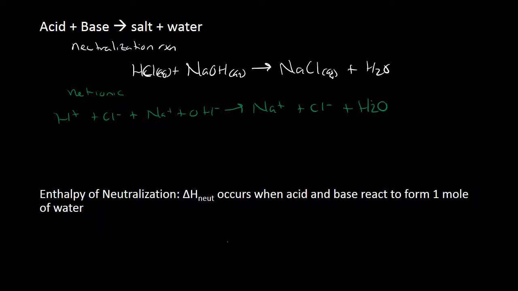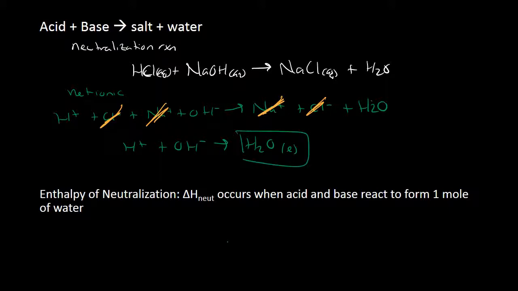Identify your spectator ions. So Na plus is on a product, it's also a reactant. Cl minus is a reactant and a product. So we've gone through and canceled out the common ions. Well, let's see what's left behind. We have H plus and OH minus. That makes water, right? And that water, as we understand, is a pH of 7.0. It's a neutralization. And so that means we've essentially nullified the effects of an acid and base.